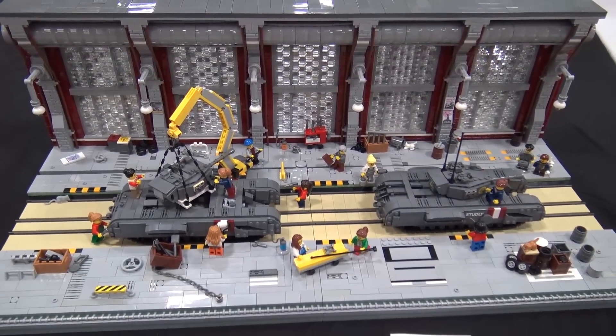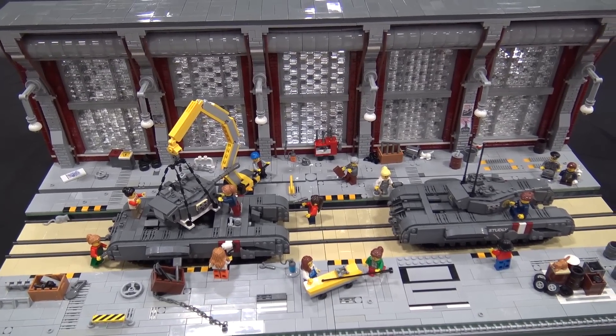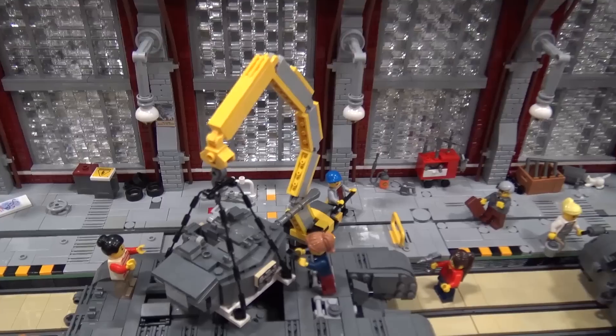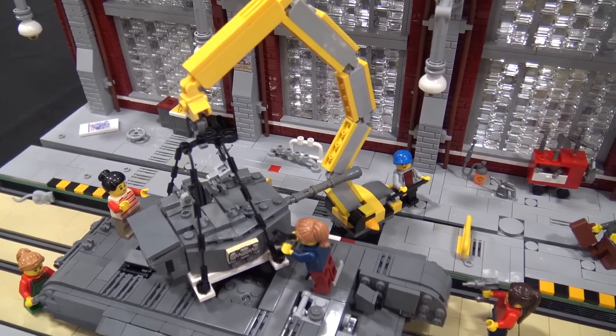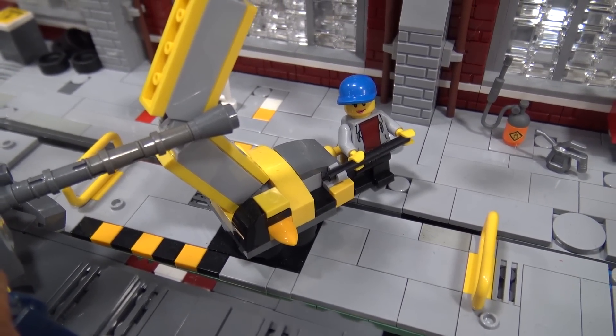You mentioned your love of World War 2 — it plays such a big part in the Lego community. Looking around Brick Fair here, there are so many World War 2 builds. You mentioned you grew up in England and obviously now you live in the US — have you noticed differences in how people in England versus the US approach World War 2, or even differences in Lego building?